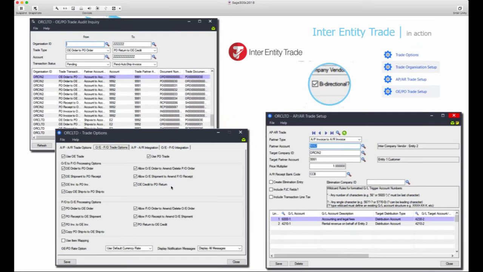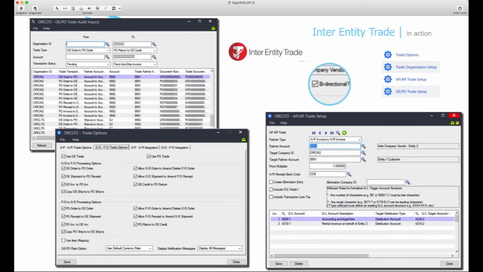And when you're doing AP-AR trade, you wouldn't normally be using the same accounts. So normally you'd be mapping your accounts. So what this is saying is any AP invoice with these accounts 6000-1 or 4210-1 in my source company, when you go into the target company and you're creating the AR documents, you're using either a distribution set or a distribution account. In this case, I'm using a distribution account of 4230 and 4210-2 respectively.